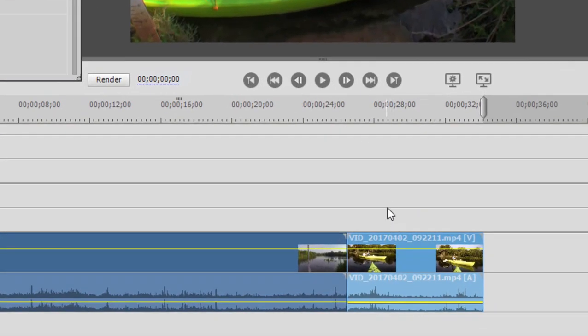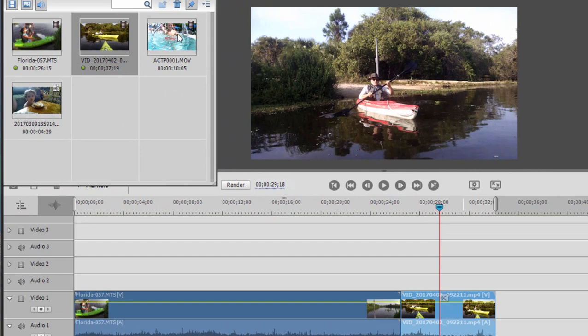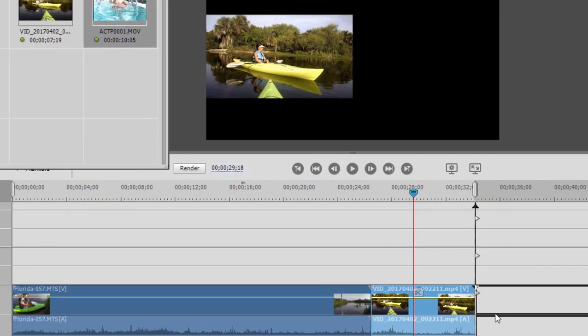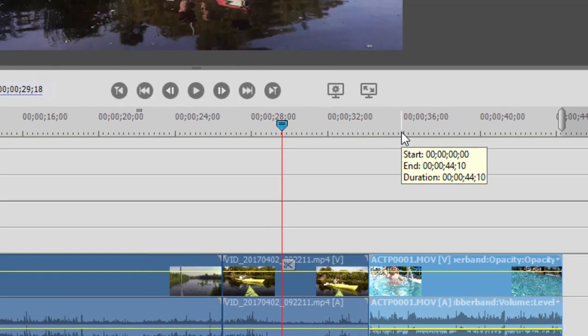Look at this. Even though it's a different kind of clip here, uses a different frame rate, uses a different video format, I'm still not seeing that orange render line above it. The program is able to play both these types of clips, both these formats, without needing the timeline rendered. Here's another clip. This is an MOV file off my action cam. Once again, works perfectly. Look at this. You don't need to render your timeline, even when mixing media of different resolutions, of different formats, of different codecs.